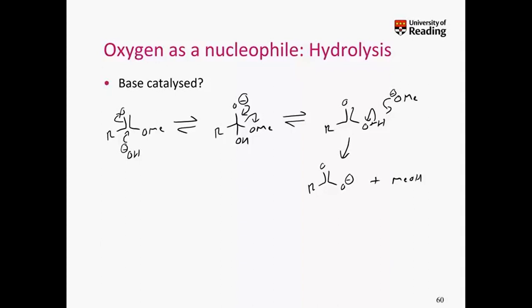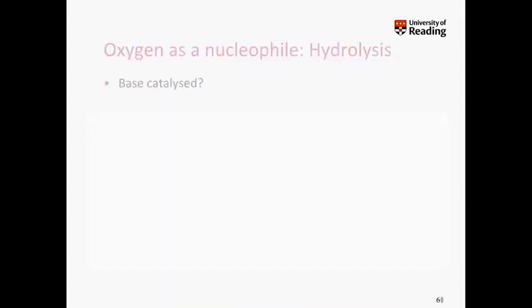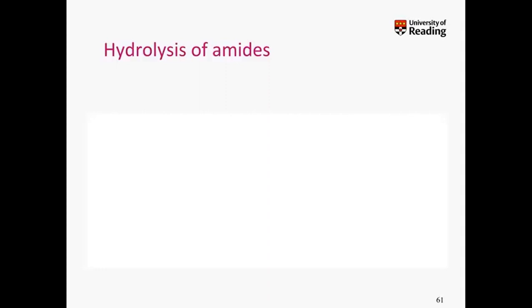Hydrolysis of an amide is another really important reaction that occurs. This is an example of something which happens in penicillin, for example. It has a very strained amide bond within its structure, and when you go to your pharmacy, the pharmacist has to take the dried penicillin or antibiotic powder and reconstitute it, dissolve it, suspend it in water just before giving it to the patient. And the reason is the moment it gets suspended in water, it's starting to undergo hydrolysis. And as it undergoes hydrolysis, as you break that amide bond down, you actually deactivate the antibiotic from working. So understanding the hydrolysis of an amide is really important.